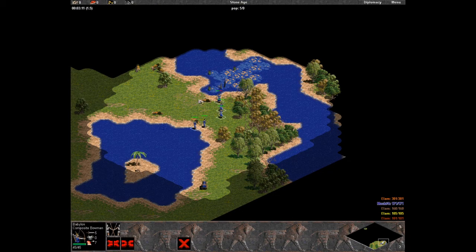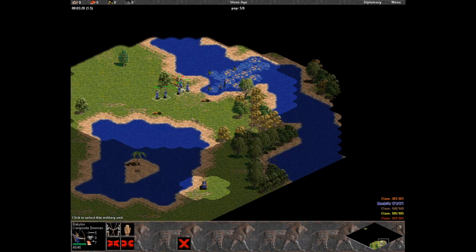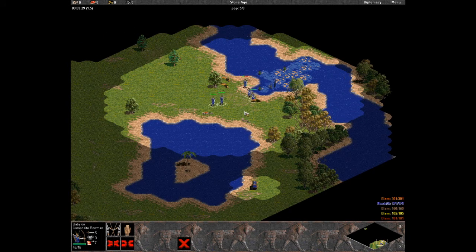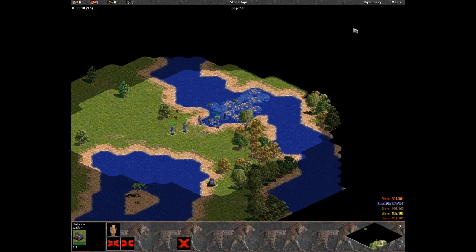Oh, some of them are Lion Kings. Okay. That is a Lion King. It just keeps running away. Ah, frick. You're injured, but you're not dead. We'll continue, but I won't save.